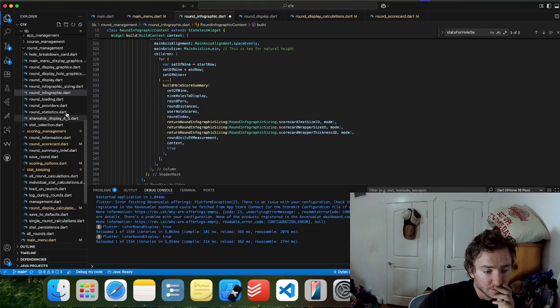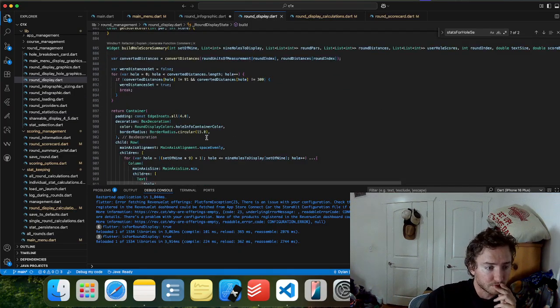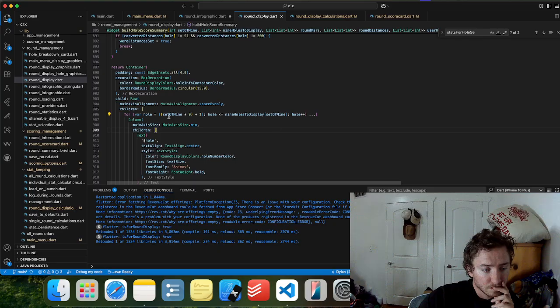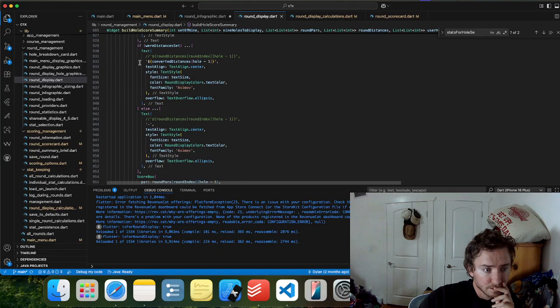And then here we have the build whole score summary. User whole scores. Do I actually already account for that? I know that's at the bottom of this file. Build whole score summary. Text whole, round pars, distances set.